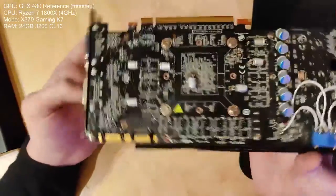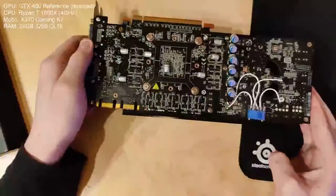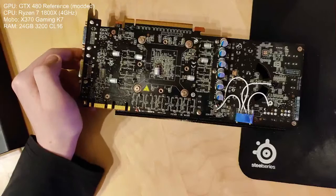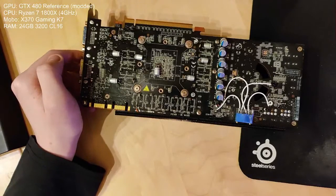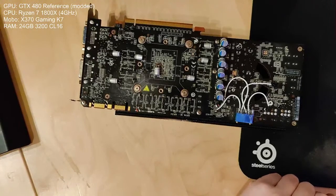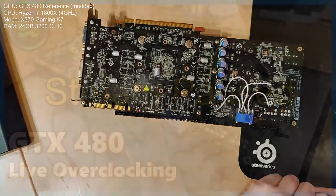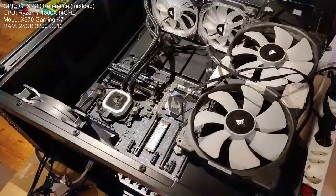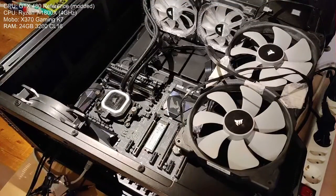So, don't really wanna have the stream go so long, so I'm gonna go ahead and install the card. And I'm gonna set the stream to AFK mode for a bit. I'm gonna set up the camera so you can see the test bench, and then I can also go answer some of the questions in chat that I already see. So, this might be weird for the microphone. Let me turn that a bit.